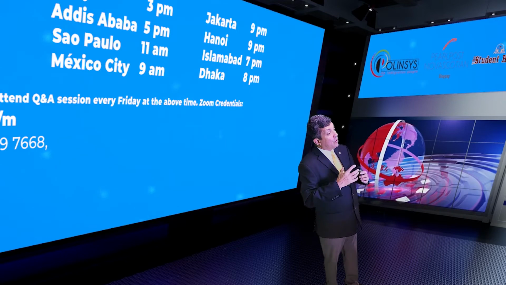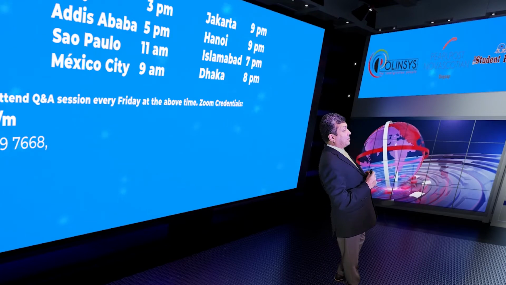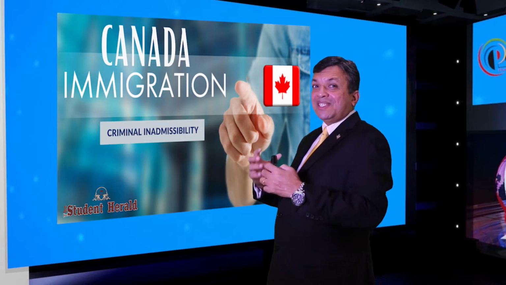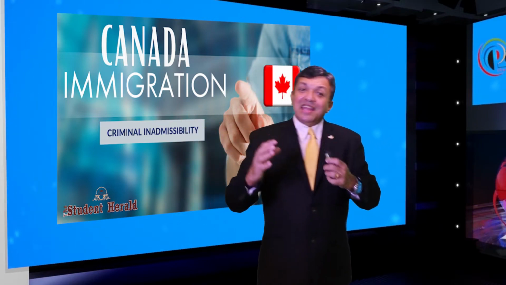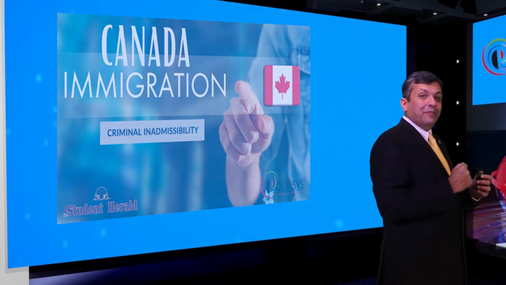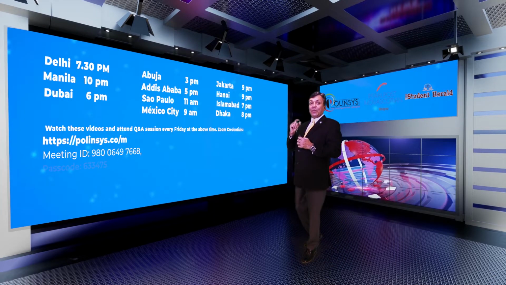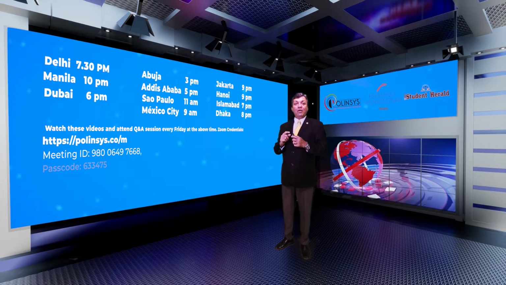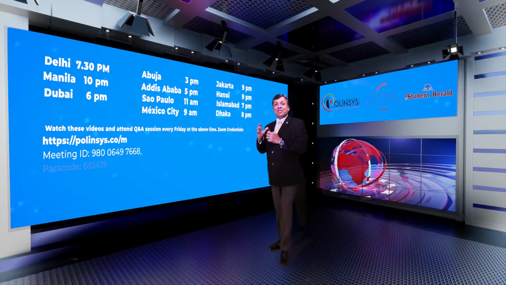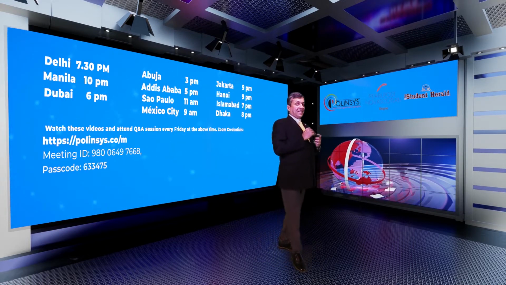Okay. Now we are going to the second inadmissibility condition. Just like medical inadmissibility, there is also criminal inadmissibility, which is again a family thing. If any member of your family is criminally inadmissible to Canada, the whole family is inadmissible for permanent residence, whether accompanied or not. You may become criminally inadmissible if you have participated in a past criminal activity.